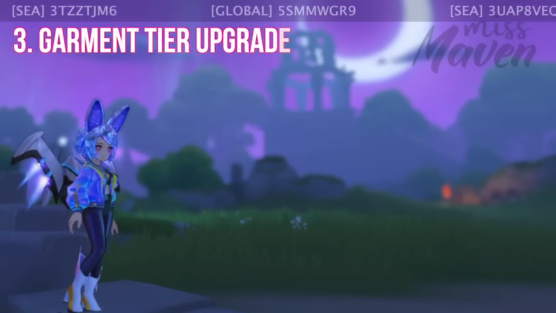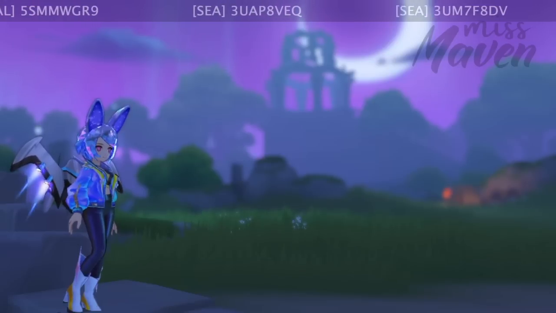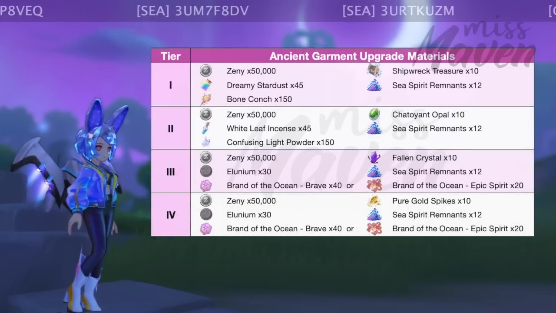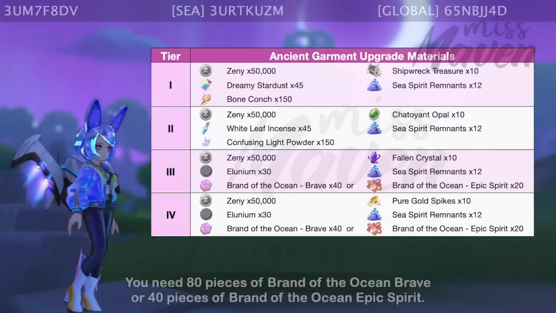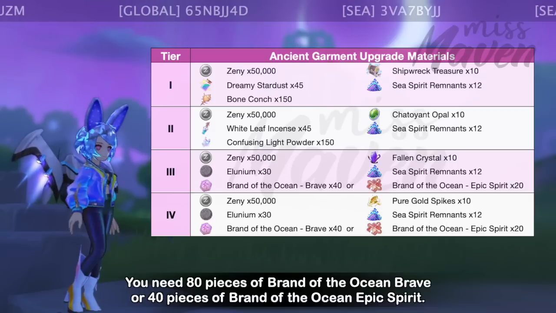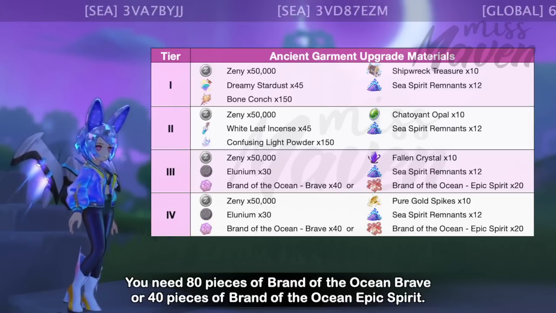Lastly, for garment, all synth version and ancient equipment version of garment will also have 4 new tier upgrades. Upgrading any synth garment will require the following materials, while ancient equipment garment will require the following materials. Similar to ancient offhand, you need to save up 80 pieces of Brand of the Ocean Brave if your garment came from Lost Isle Brave or Den of Calamity Rift, while you need 40 pieces of Brand of the Ocean Epic Spirit if your garment came from Lost Isle Legend.